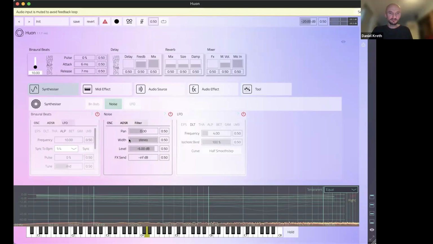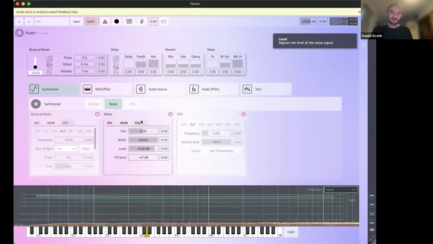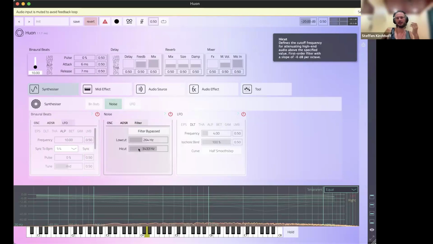You can switch from mono noise to stereo noise. Now this is a white noise, and you have this filter tab, and you can give it a low cut and a high cut. Which does make sense in mixing environments, right?